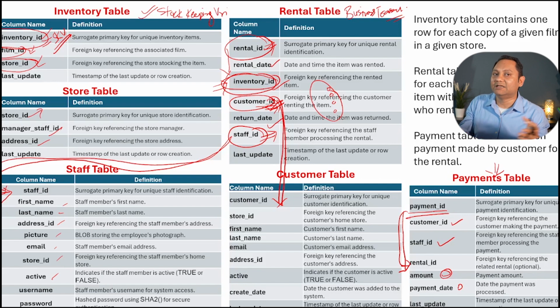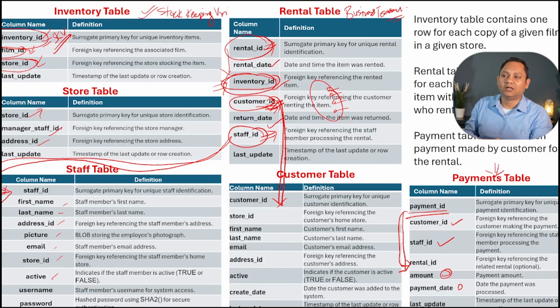But you can say memory is cheap, I still want to duplicate. Then the challenge becomes, if the customer's address or other information changed, and you have to modify that customer information, you have to modify many different rows. If a customer's address was in this table, and that customer has rented 10 times and his address changed, for all those 10 instances you'll have to go and update his address. Not only storage, but every time you do an update or any modification, it will be redundancy, right?